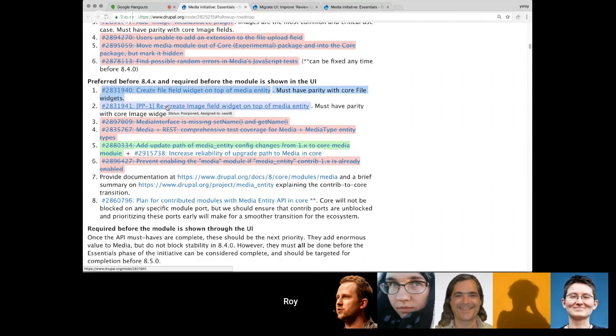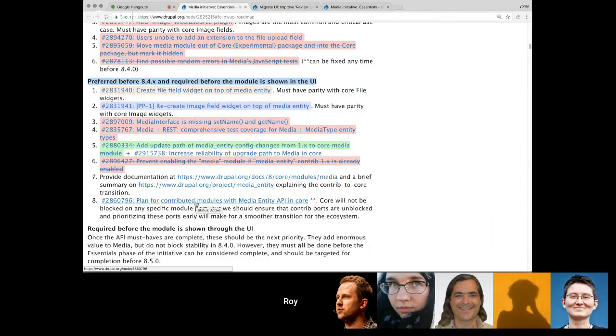So there is a bucket load of issues listed under there. There's a list titled preferred before 8.4 and required before the module is shown in the UI. So that's 1, 2, 3, 4, 5, 6, 7, 8, I guess, or 9 maybe.